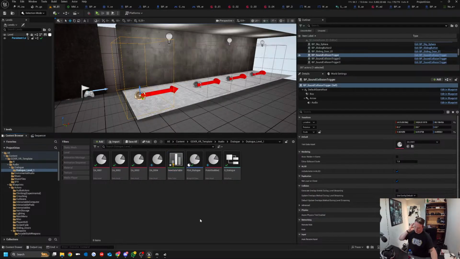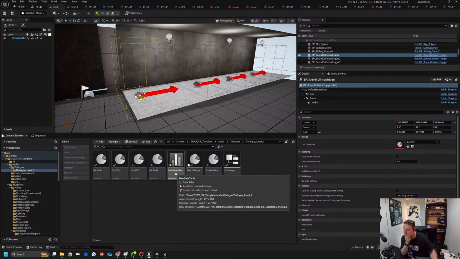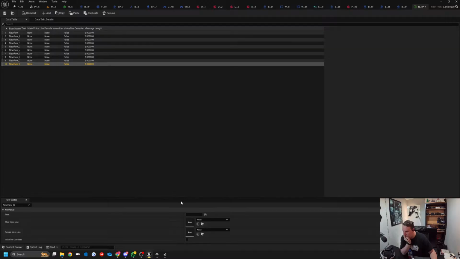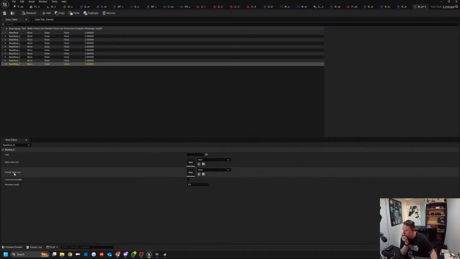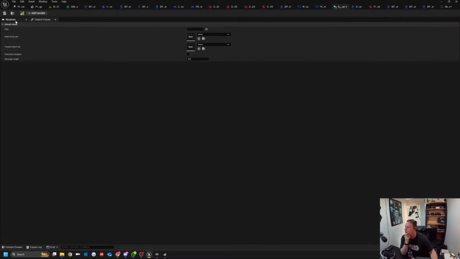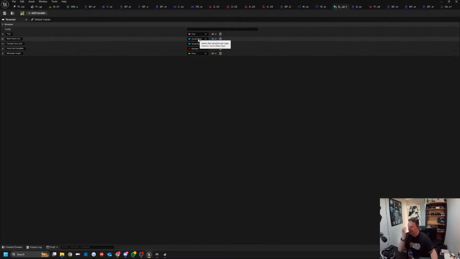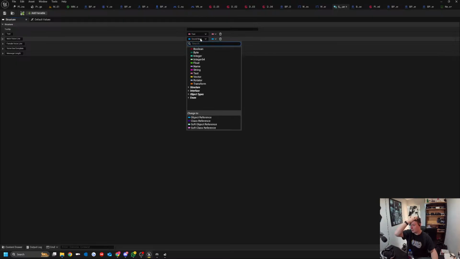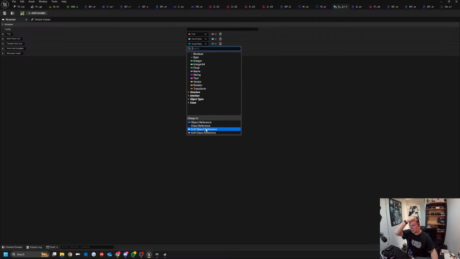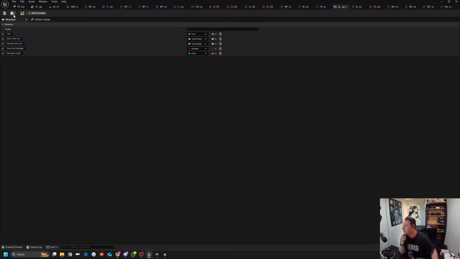That would actually be a way better way to do it. Instruct soft reference as well, which at least it should be. Sound base. There we go. That will make it a lot smaller. Otherwise, this would balloon out.